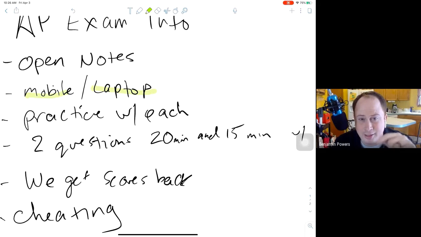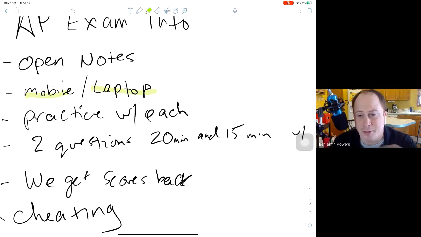You could technically read the prompt on your laptop, write all that out, take a picture with your phone, and send it to your computer. But I would be nervous about that. If something goes wrong with sending it over to the computer, or I'm trying to airdrop it and it's not working, or it's too big of a file and that's lagging, when you only have that 5 minutes to get it submitted, I would worry about you running into issues. So if you're doing mobile, I would just read it on a mobile, write it out on paper, take a picture, and then you click submit.